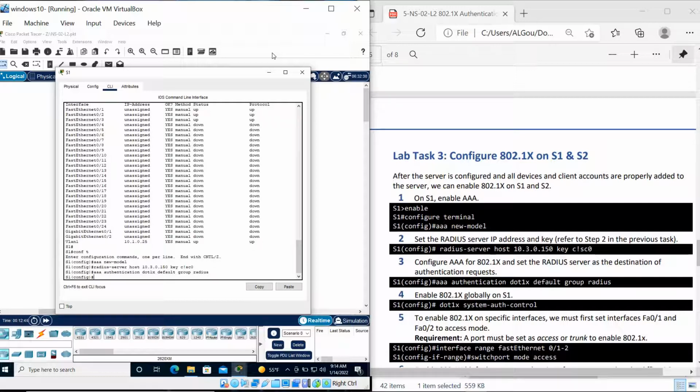Press enter. Enable dot1x globally on switch 1.